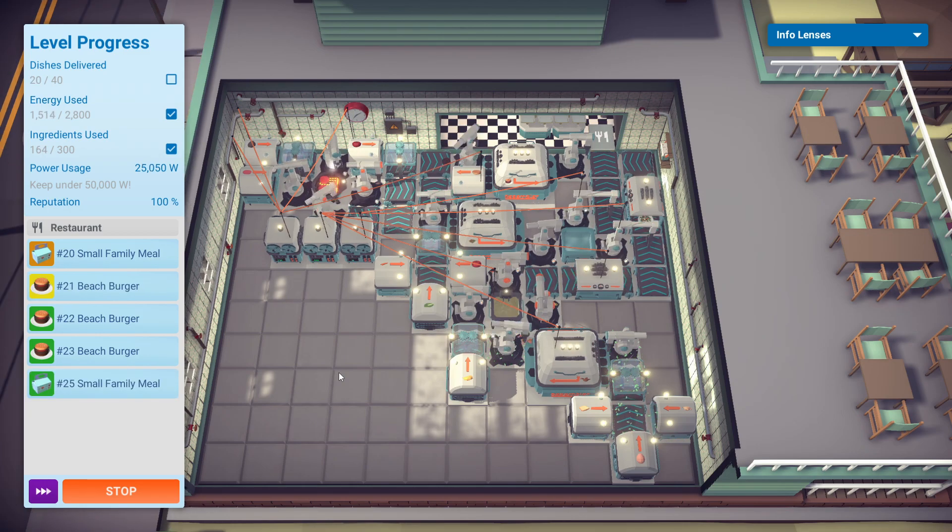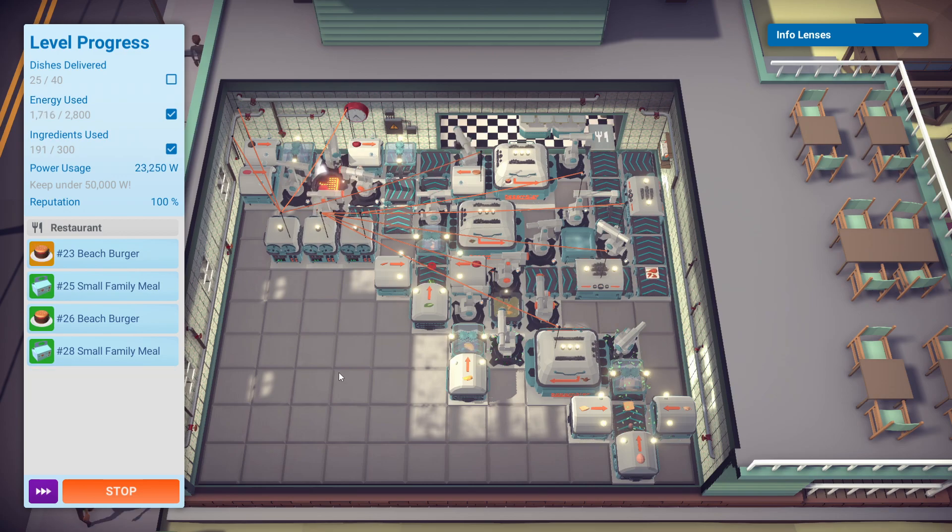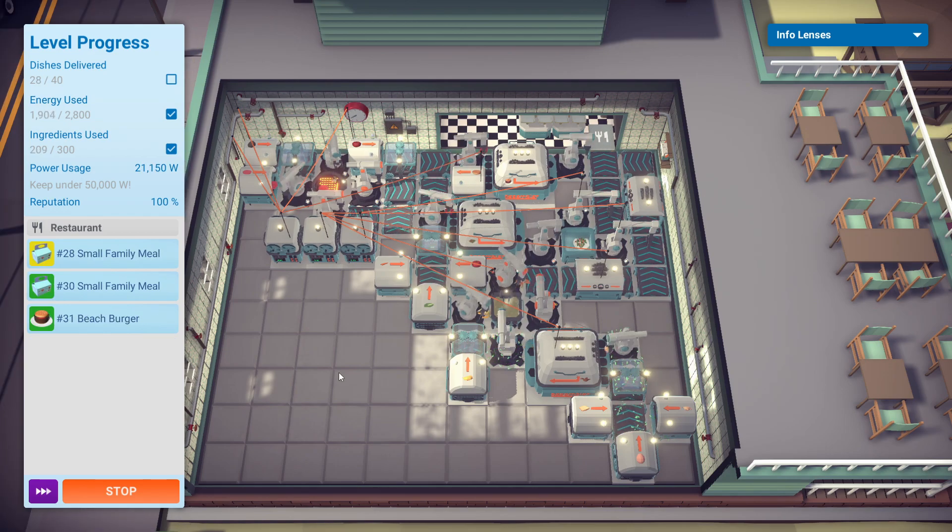The objectives just don't seem like they really make a lot of sense in context of efficiency and the other things that this robot would appreciate. But I guess they just want to worry about here and now, and that is it — these 40 dishes. That's all that matters. This is the objective. Before or after, it does not matter.